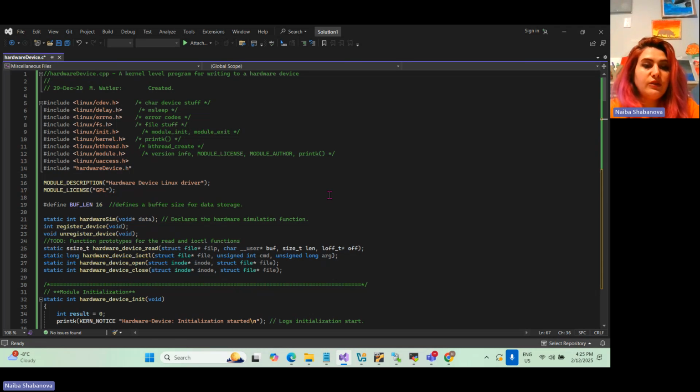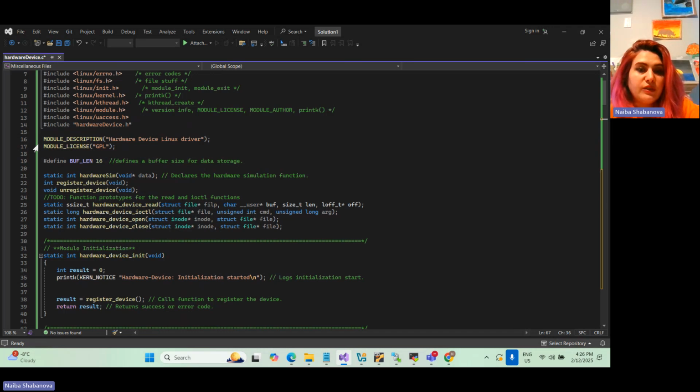For the starting, as you see here, I added the module description, and also set the module's license to GPL.